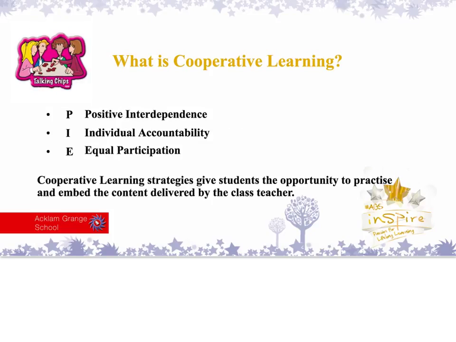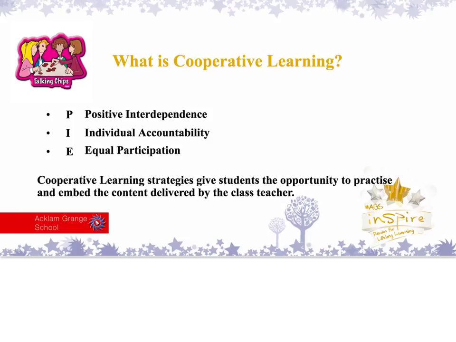So cooperative learning strategies are based on 3 principles. Firstly, positive interdependence. This type of structure creates mutual support amongst students and increases the quality of peer coaching. Students are clear about their roles and they help each other. Students are also held individually accountable, and this dramatically increases student participation and motivation to achieve. Equal participation in that students who would not usually participate become engaged.